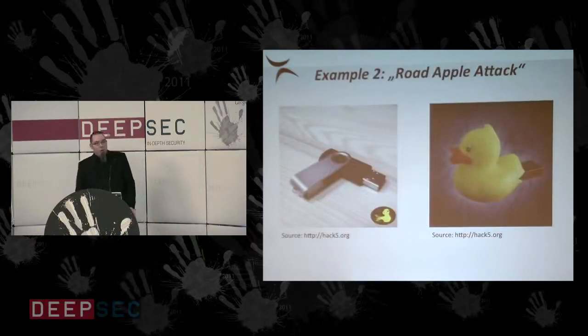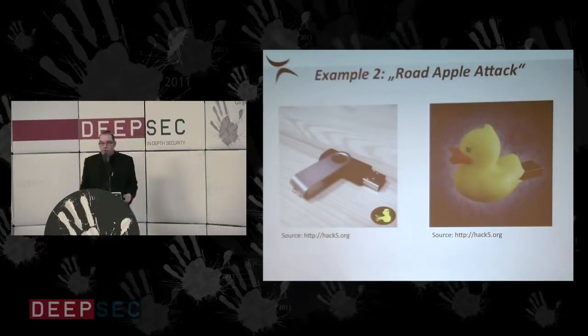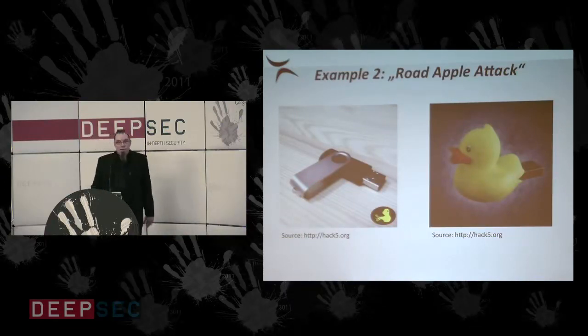Of course, this human behavior can also be utilized for malicious attacks. You might know this road apple attack where you accidentally lose prepared USB sticks which are prepared with malicious stuff. The pictures I took, technically in both cases there is the same malicious stuff in there. From the outside we have 2 devices with very different user experience.